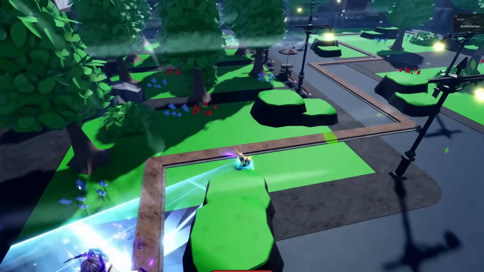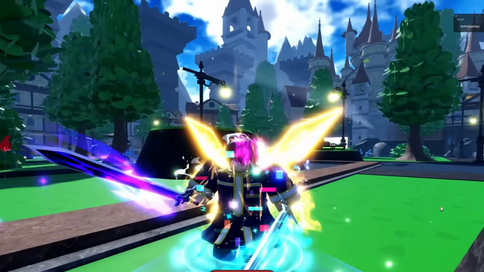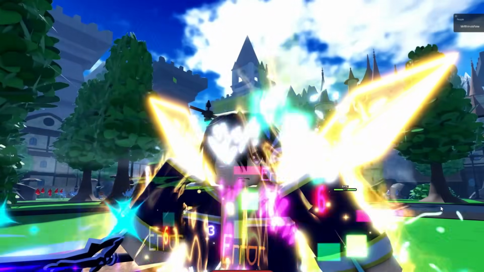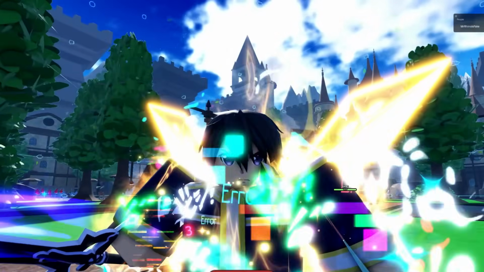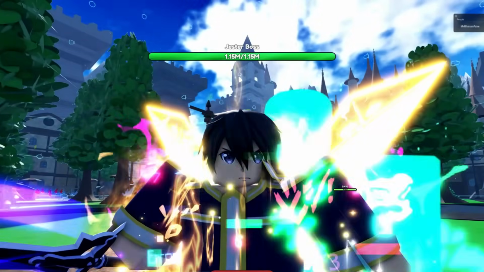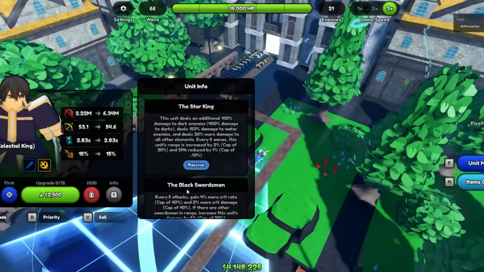Kirito's third passive, Critical Slashes. Every 5 hits, this unit has a 40% chance to deal 2 times crit damage. If this unit hits this crit bonus successfully, his range will increase by 10% and reduce his SPA by 10% for 15 seconds. Kirito Celestial King's best traits are Glitched, Avatar, and Overlord.